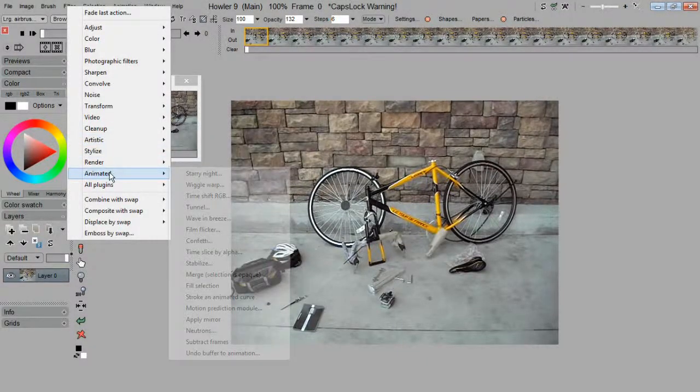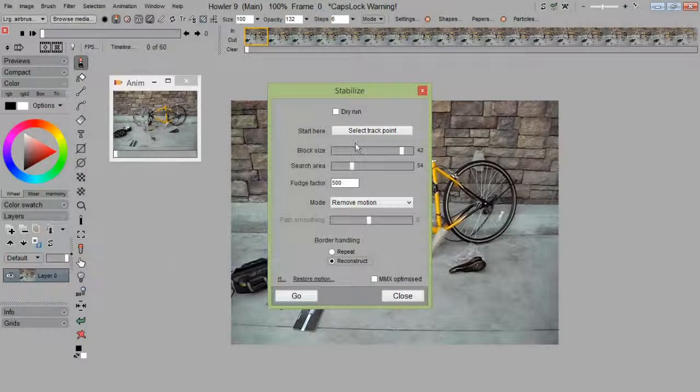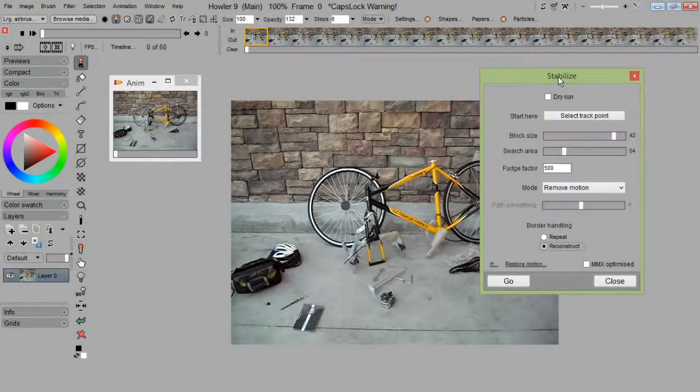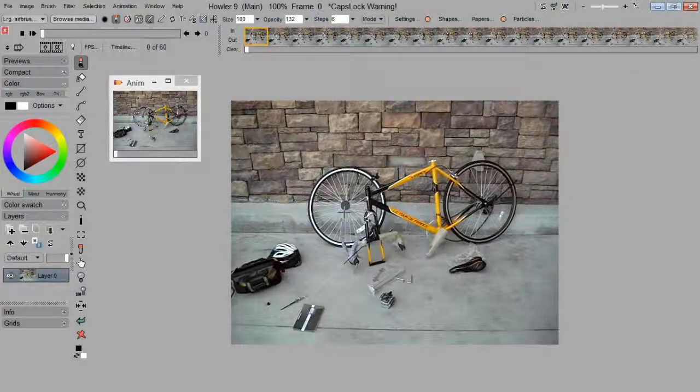I'm going to go to the animated filters menu and select stabilize, which is a general purpose camera stabilization algorithm. Since 9.2, we have the ability to do a dry run, which means you can test it before committing changes. I'm going to select that. I'm going to select the track point. This could be any point as long as there's good detail and it doesn't change a lot from frame to frame, like this little blob here, or the saddle, or that pedal, or somewhere on maybe that helmet, or somewhere on maybe one of these bricks. But since the camera is moving and we wanted to eliminate motion as much as possible, the center of rotation is going to have the least amount of movement.